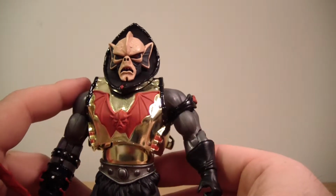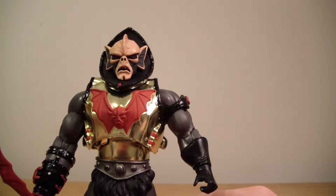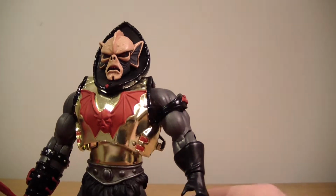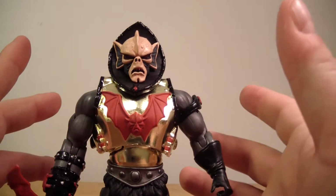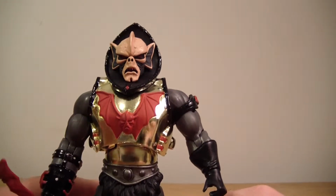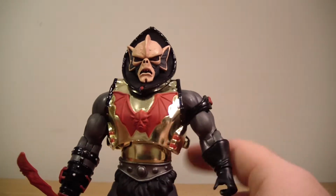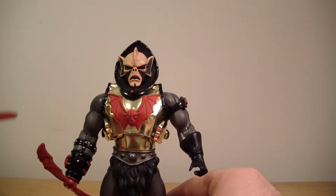I was actually very happy. I found him for a very reasonable price. I got him for $25 on eBay, and it came to $30 shipped, which is probably the norm for what he goes for, but I've actually seen him go for about $40 to $45. So I thought it was a decent price, and I jumped on it. Anyways, let me get to his accessories here.